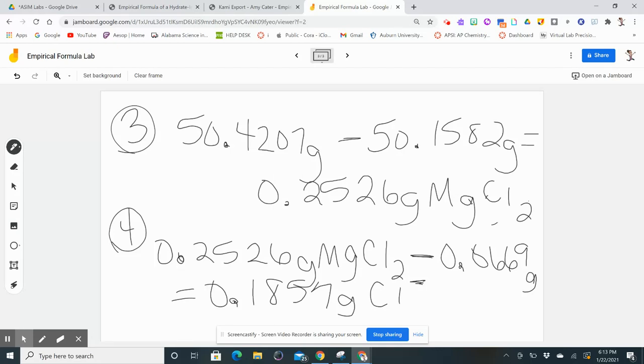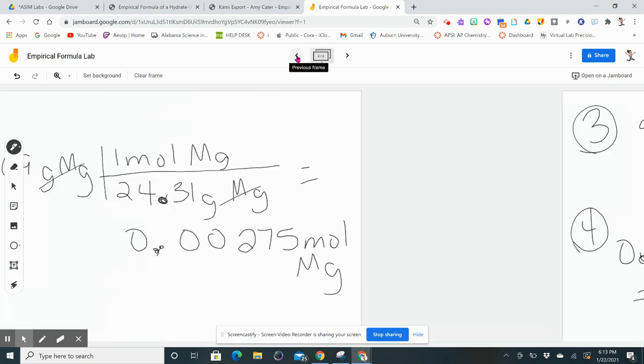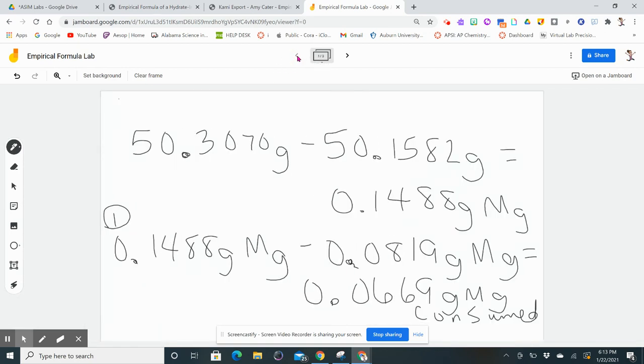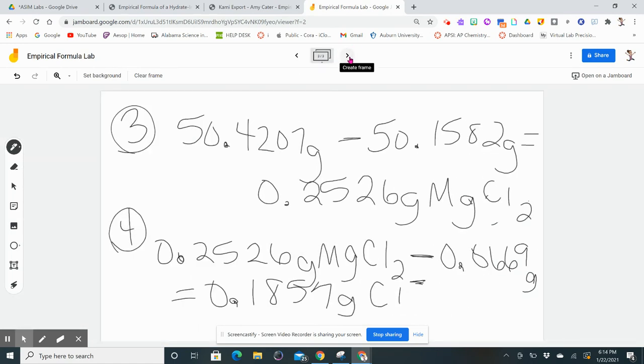That is not done for you. Everybody will have to do that, whether using the sample data or your own data. You will subtract the answer you get from number 3 from the answer you get for number 1. So you'll take your answer from number 3 and subtract from that your answer from number 1.